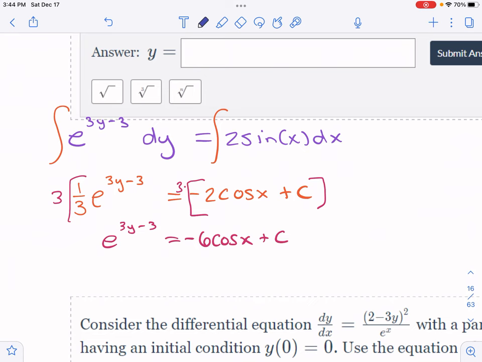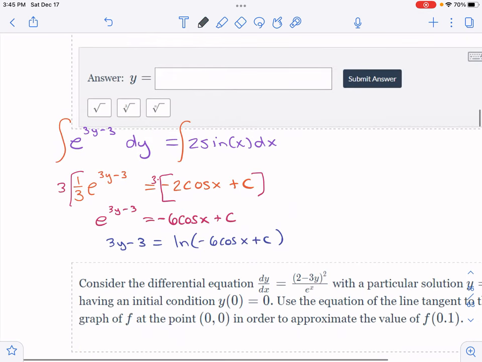Now, why don't we just wait to the very end to evaluate for c? Whenever you have a variable in an exponent like this, you need to think about logarithms, or writing this in log form. So my base is e, which must mean that I need an ln relationship. You can take the natural log of both sides or think about rewriting this in log form. I'm going to think of this as ln of negative 6 cosine x plus c, and I have a 3y. Again, you can check that because e to the 3y minus 3 should equal this thing over here, and that's the statement above.